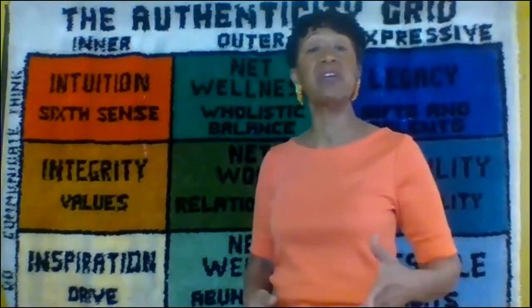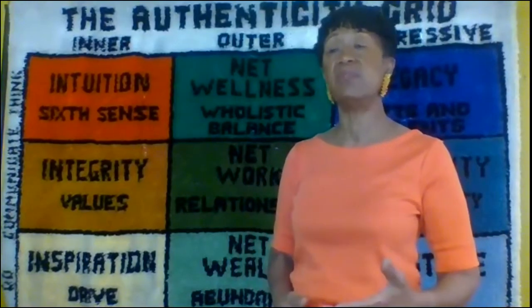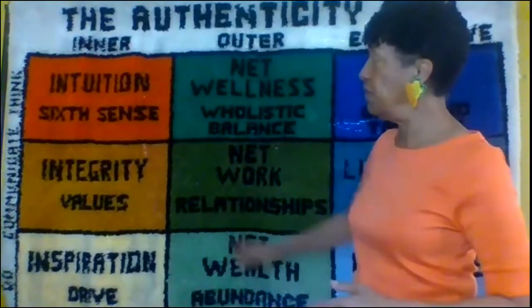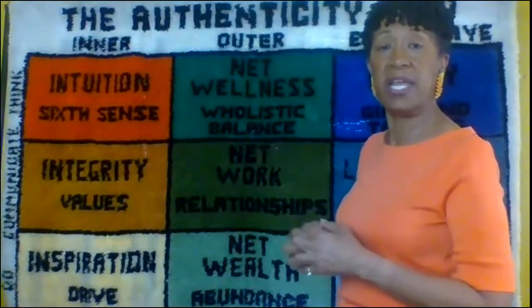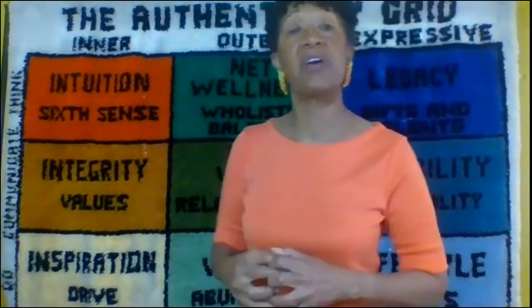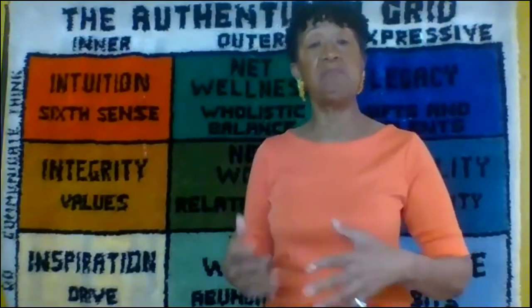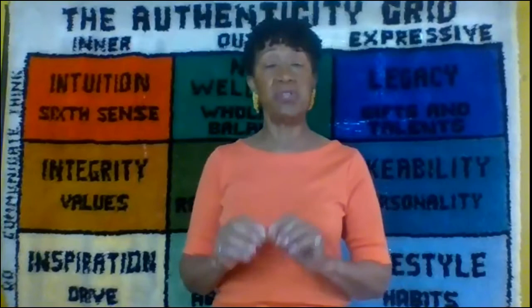This works also in the work environment. I worked with organizations, and I've had senior teams where the marketing person was a doer and the CEO was a thinker. And they really weren't getting together and communicating and working together. So when they started doing that, it changed the organization's success. So there's multiple ways to look at this and to work with it. So I gave you some general ideas.